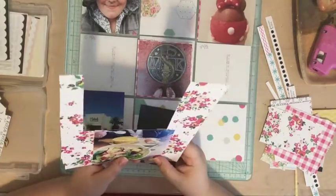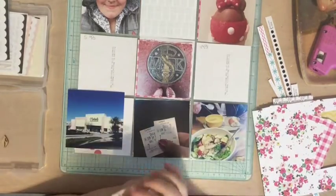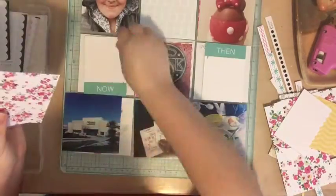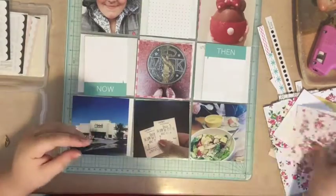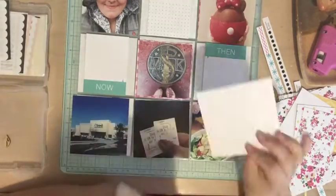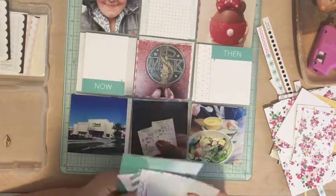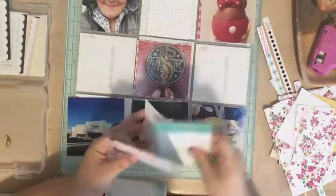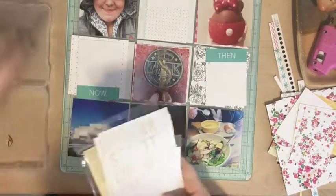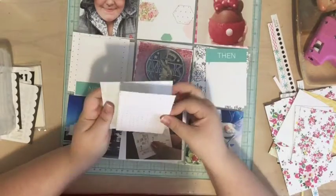I think it's kind of fun to use just scrap pieces of paper, and if you've been following me for a while, you know that I love playing with my scraps. So I actually think that I am way more creative when I'm just using scrap pieces of paper. When I get to the last little bits of the kit, there's just something about it that makes me way more creative. I think it has to do with the fact that you're not afraid to cut into the papers because they're already cut. And you have all these little pieces and you want to try to find ways to use them. So I love it. So don't give up on those scrap papers. That's what I have to say.